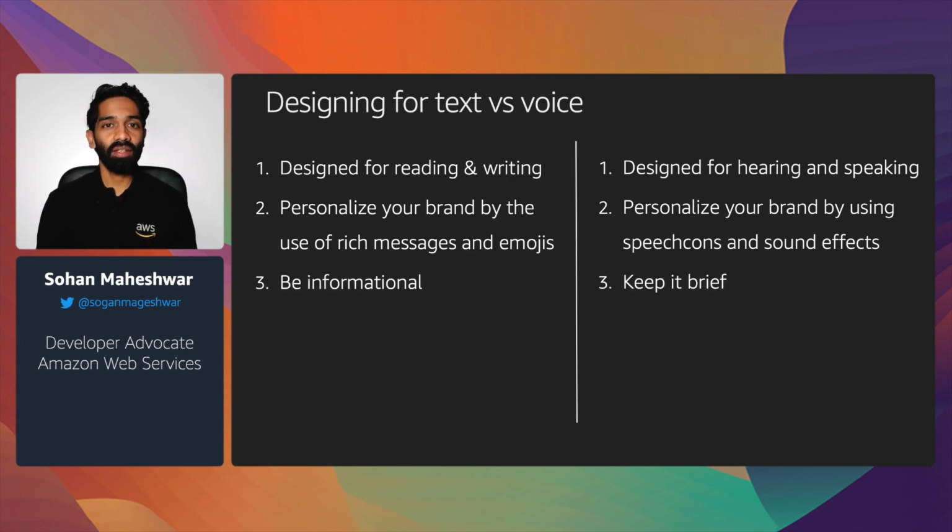Like I said earlier, designing for reading and writing means that people have the ability to skim read. I think we've all read textbooks, especially when there's a lot of text, where we are able to skim read and just pick out the piece of information that we want. So when you're building a Lex experience, it's okay to be a little more informational so that people can pick out the things that they really ask you for.